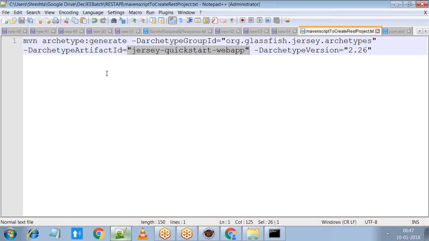It refers to that template here, which is helping us to create this Maven based RESTful project. Just see quick start web app. So this is the template name, which is helping us to create that RESTful project here.